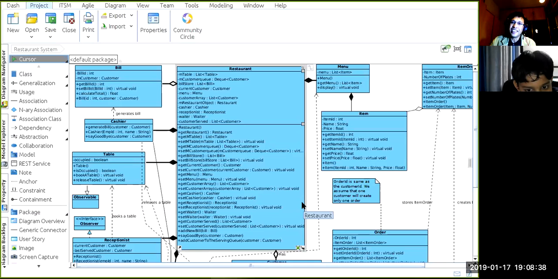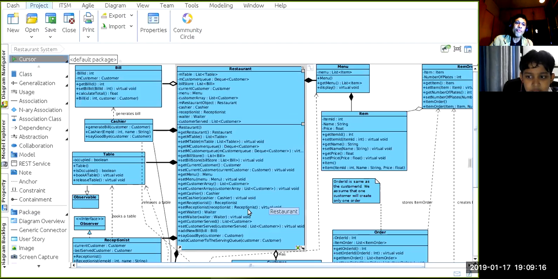And what is this? Looks like a mess to me. Yes, this is complicated. This will look complicated for you because you are still at the learning phase. This is the class diagram of the restaurant problem. You remember we did the restaurant problem for use case analysis. This is the class diagram of that problem, showing how different classes have been created: the restaurant class, bill class, cashier class, table class, menu item. These are the different classes that have been designed from the use cases of the restaurant system.